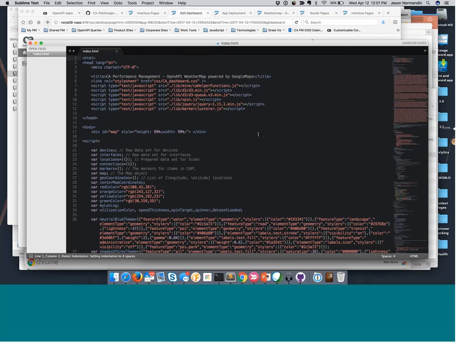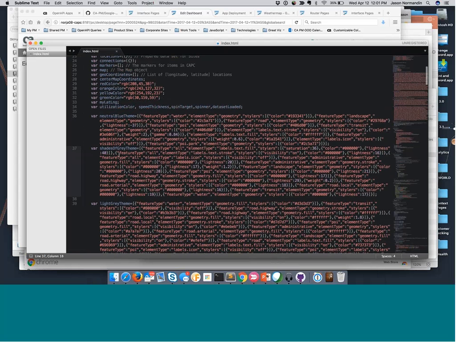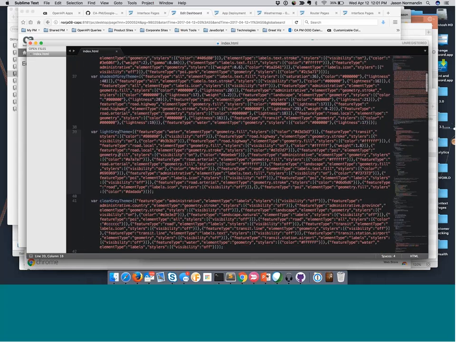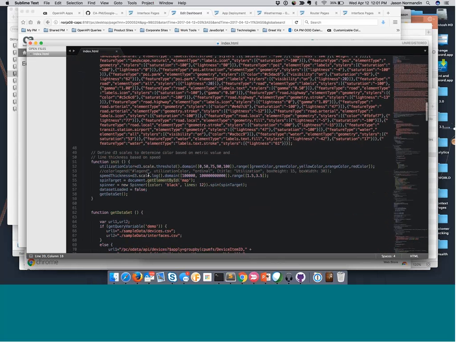So this is the entirety of that app. Here's where you can define the colors that you want for red, orange, green. Here, I talked about themes, so you can change different themes. There's a great website out there, and I'll share that on the GitHub site as well, that has all these pre-configured Google Map themes, so you can get it to look exactly the way you want. I added a few that I really like to the script.